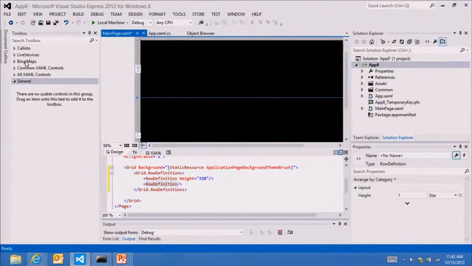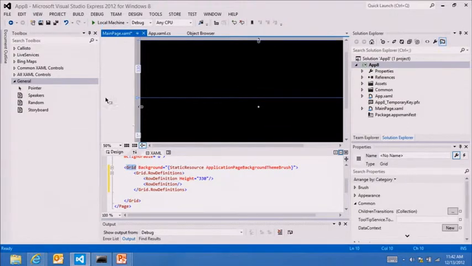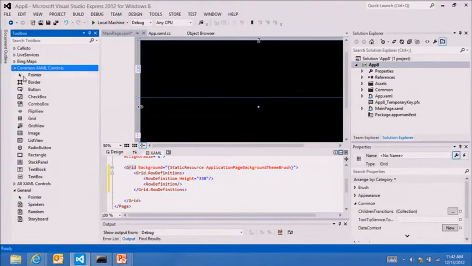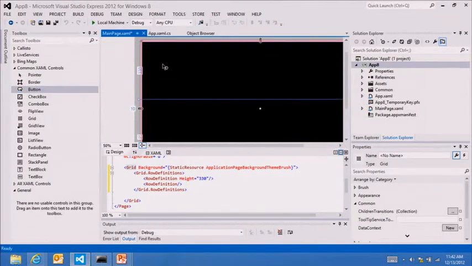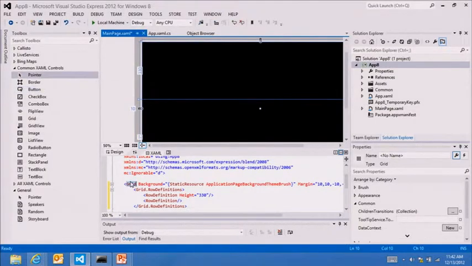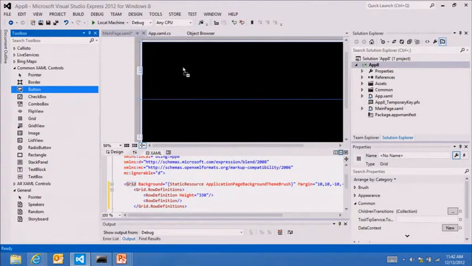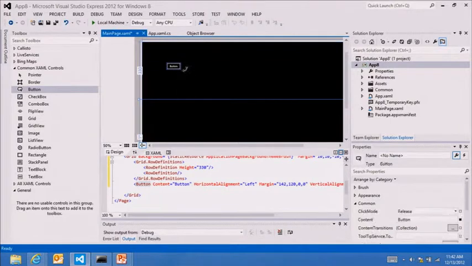So I'm going to go right here. You see here's our toolbox, and here's where all of our controls are. So for example, right here, I can go back into the grid. And you see a lot of our common XAML controls, everything that you would expect, like combo box, button, checkbox, all the common controls that you would expect are going to be here. Right? So I can go back here, and I'll just drag a button that we're going to use from our UI here. So I'll select the grid, and I'll add a button right there.